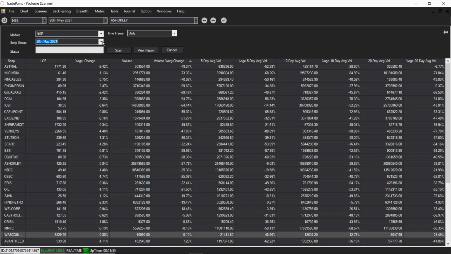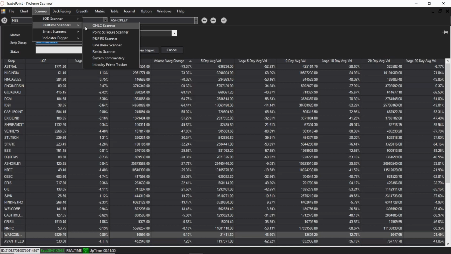Now this can become your universe, which you can look at from a trading perspective. For example, now you can go to a candlestick chart, point and figure, Renko, any charting method, and look for, let's say, a 20-day Donchian channel breakout, RSI 50 crossover, double top buy in point and figure, or bullish swing breakout in Renko, anything for that matter. You can run that on this universe because maybe your conviction or confidence will be higher while trading these stocks, because you know that they are in a kind of new zone.